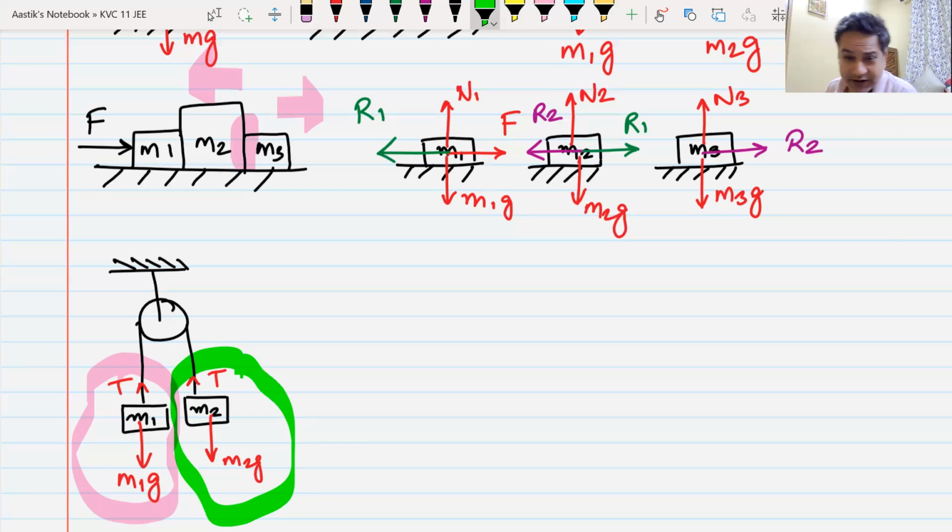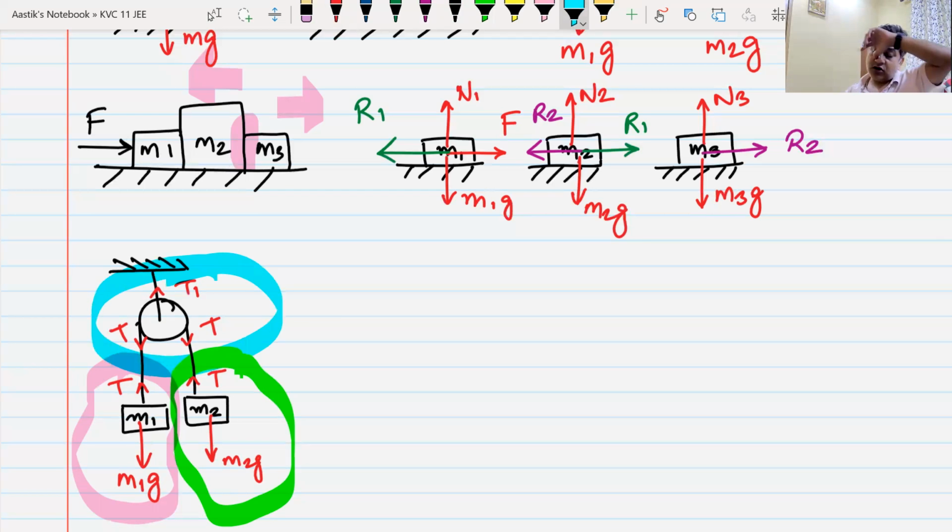But sometimes we might also be interested in the free body diagram of the pulley. If I draw the free body diagram of the pulley, this would be T and this would be T. Both tensions pulling it downward. Do we understand this? Then there would be a tension, and it cannot be T because it is a different string. So I will call it T1, which will be trying to pull the pulley up. So this becomes the free body diagram of the pulley itself. No one is going to ask you the free body diagram of a pulley, but this is how you draw it.